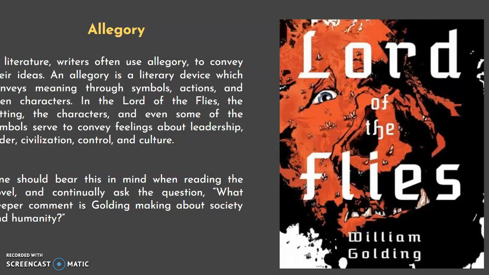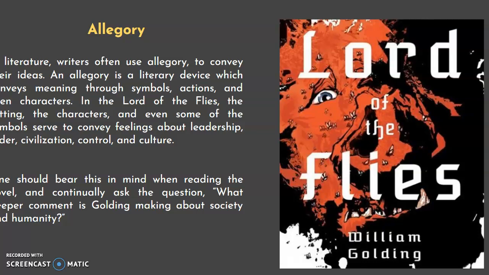Okay, so, an allegory. In literature, writers often use allegory to convey their ideas. An allegory is a literary device which conveys meaning through symbols, actions, even characters. In Lord of the Flies, the setting, the characters, and even some of the symbols serve to convey feelings about leadership, order, civilization, control, and culture. One should bear this in mind when reading the novel and continually ask, what deeper comment is Golding making about society and humanity? We're going to see that over and again.